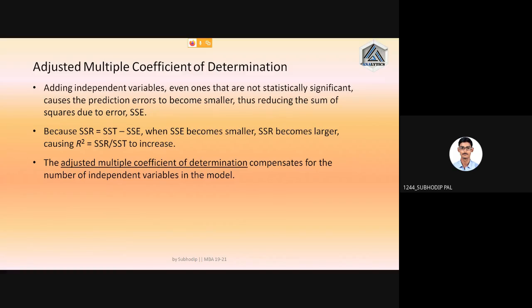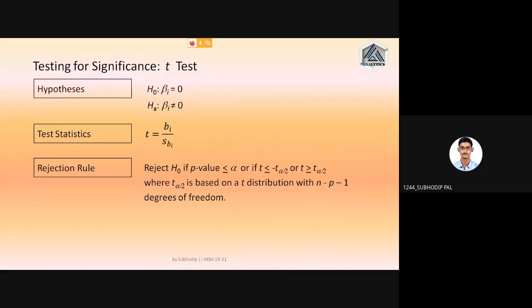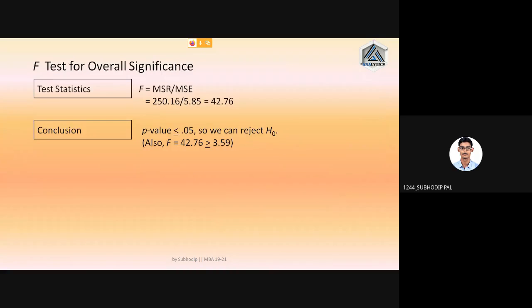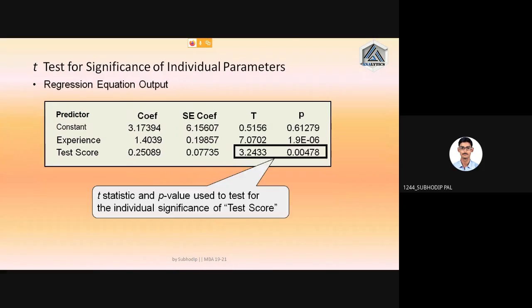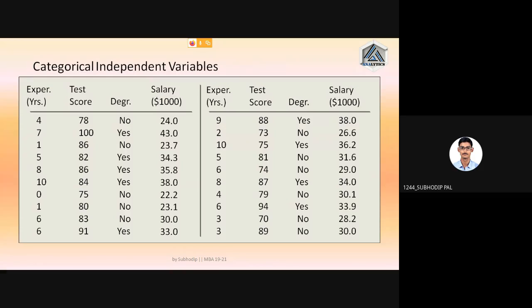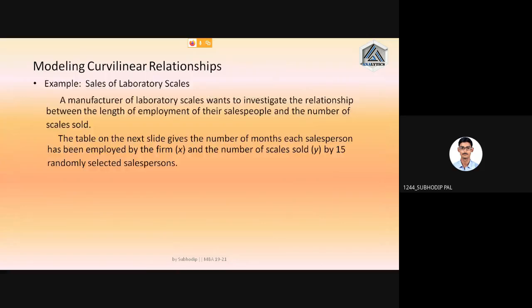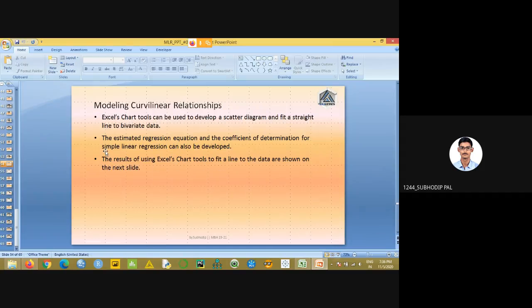We already discussed this, right? How to calculate SSR, SSC, SST. If you have attended, or if you can go through the Excel sheet, you can find that. So I'll not be going to explain all those things again. So let me come to the data set directly. Let me check the directory.